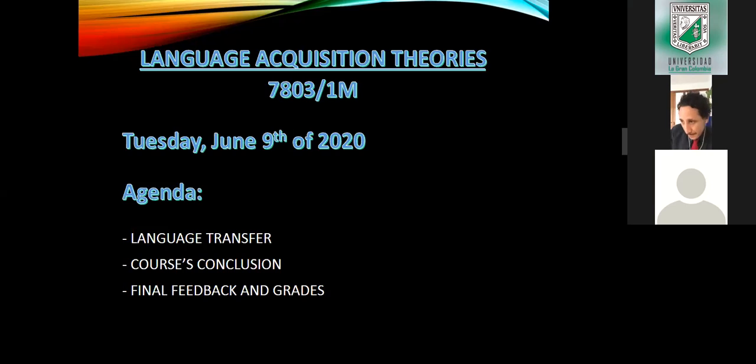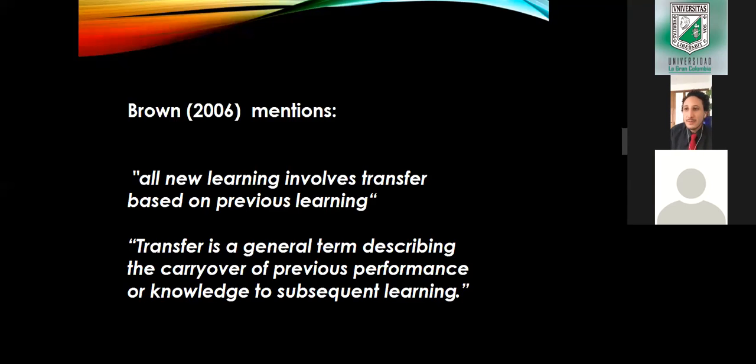But well, that was the main idea from the chapter about transfer in Brown's book, which was our guiding book. I took those that really caught my attention. How transfer involves previous learning is related with meaningful learning. When you learn teorías del aprendizaje, maybe it's related to aprendizaje significativo, something like that, constructivism, previous learning. Yeah, could be. And transfer is not only a theory for teaching, but it's something that occurs, according to Brown, in the human. Everybody, every language, every culture, in some moment when facing a different culture, a different language, we have transfer in our brain. Carry over from previous performance.